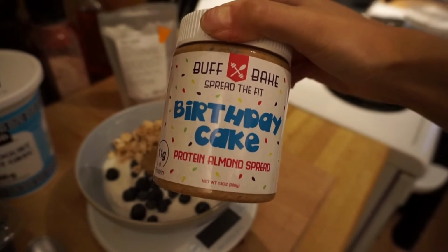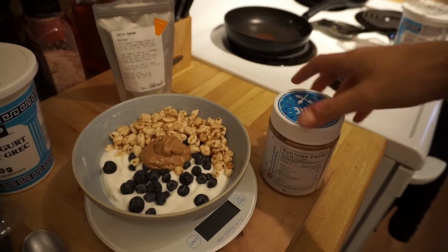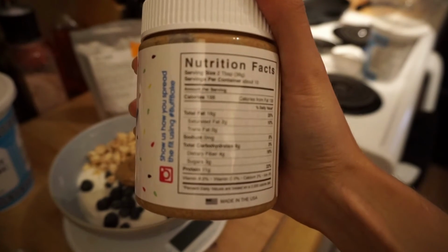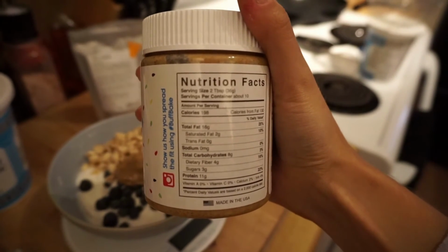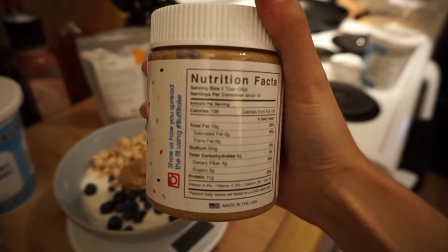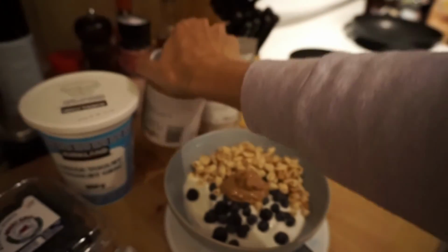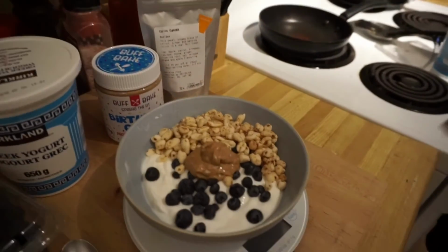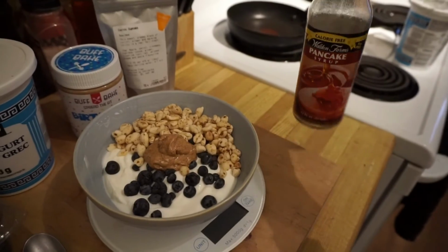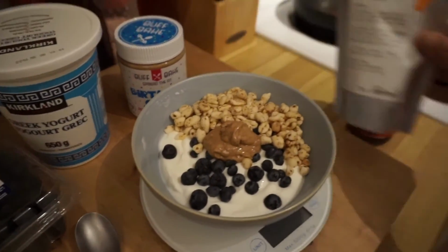I freaking love this peanut butter. And I actually fit 2 servings of peanut butter into my macros today, which I totally didn't know. But the macros on that, it'll show, 16 fat, 8 carb, 11 grams of protein for 2 tablespoons, and I only used 1 tablespoon, so half of that. And so I'm going to eat this. I'm going to top it off with a little bit of Walden Farms, and that is going to be my dessert for tonight, along with a cup of tea.